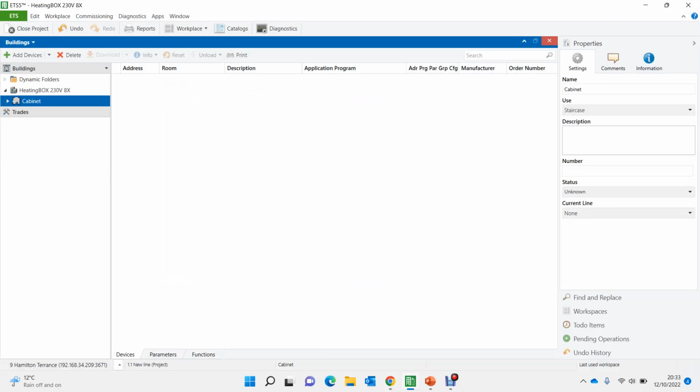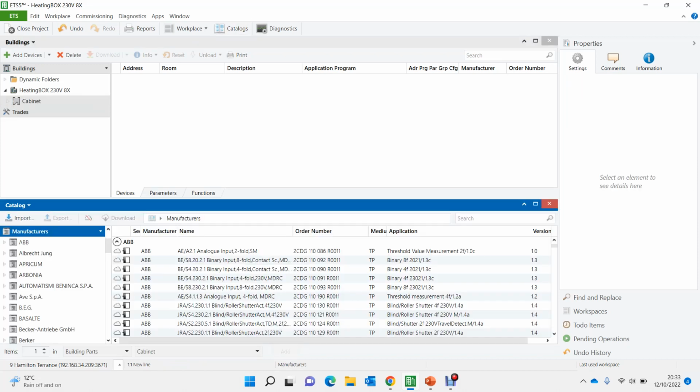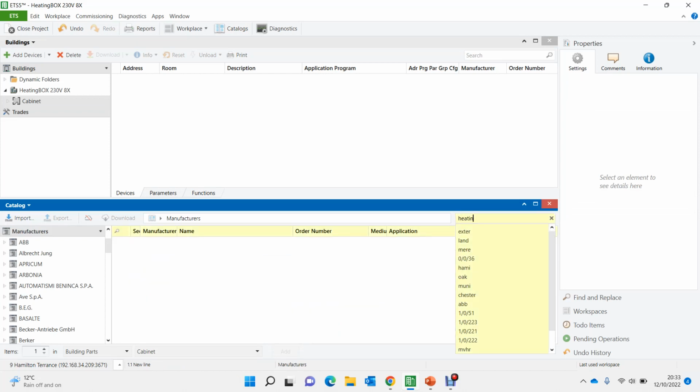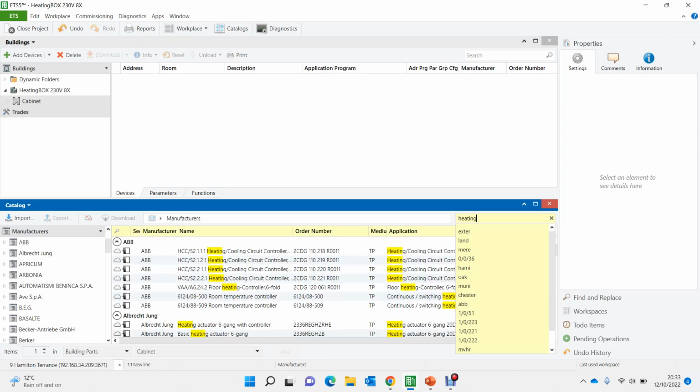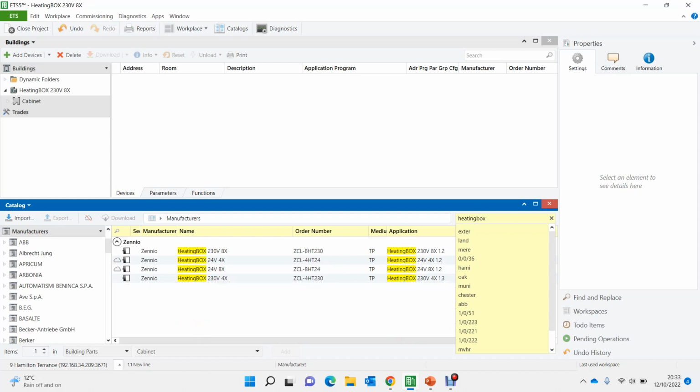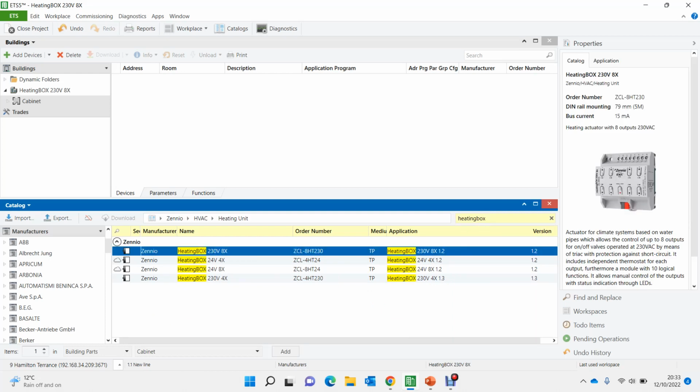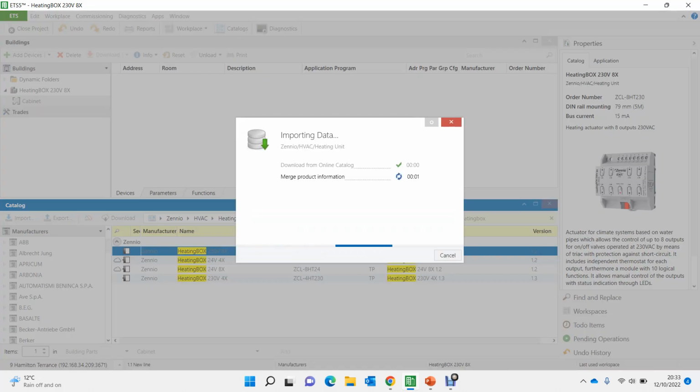I will go to the catalog and find the heating box. This is the one I'm actually looking for. I'll bring it here.